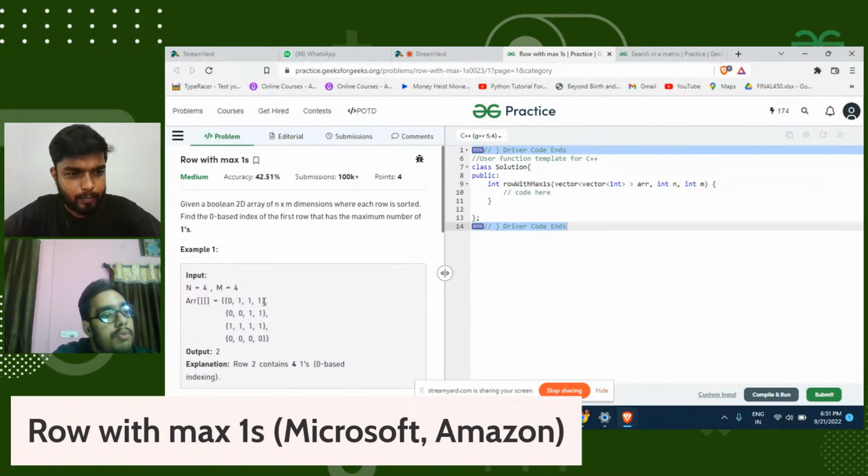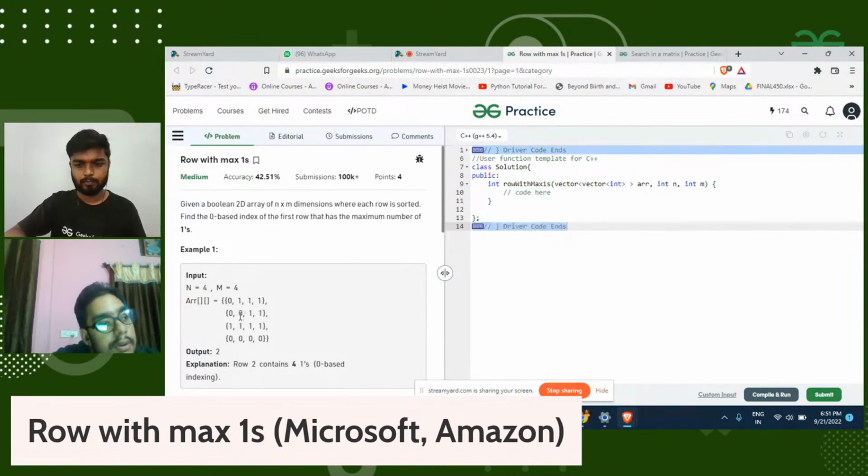Now we will move to the third row. In the third row we can see that there are four ones, which is greater than the max we have seen. Max is currently 3, so I will update it to 4, and also store the index, as the output should be the index of the row.